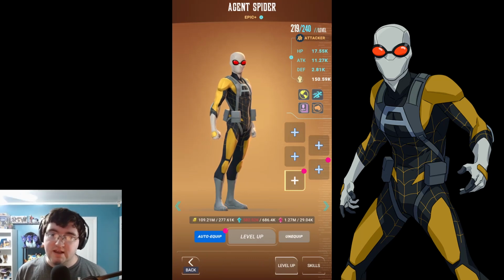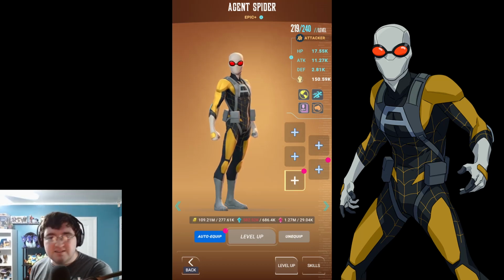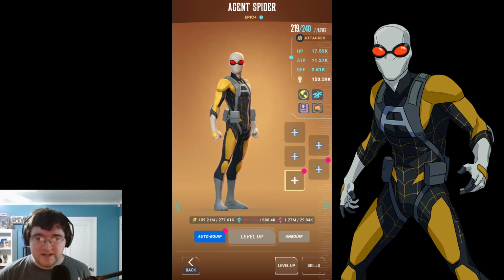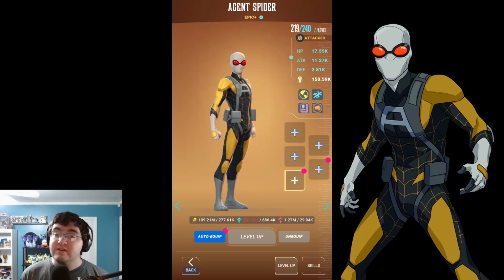But that is okay. So, Agent Spider, of course, had a cameo question mark appearance. Is it really a cameo if it's an original character? I don't know. This is our not Spider-Man. But Agent Spider is coming to us from another dimension shown in Season 2's finale.